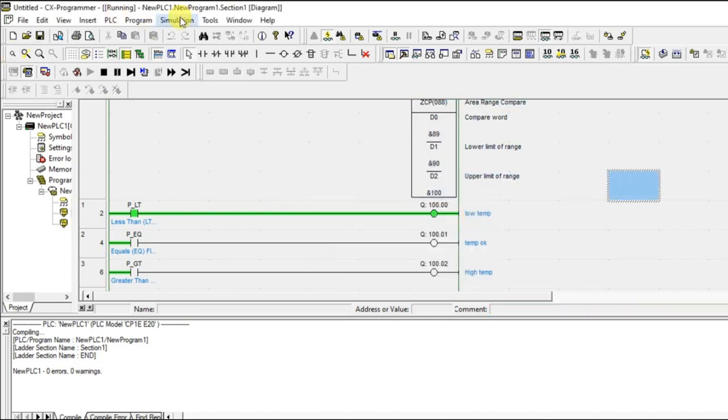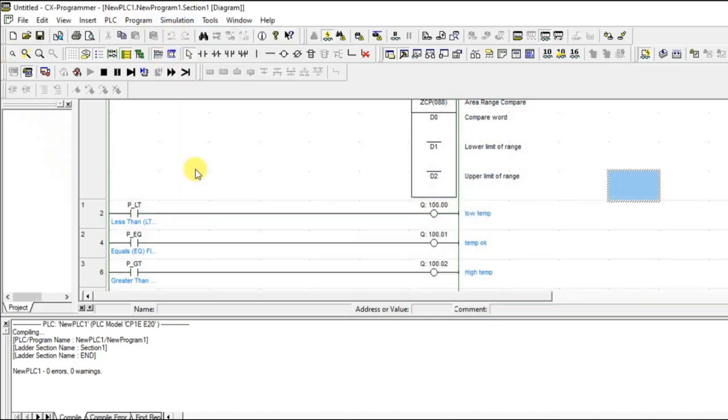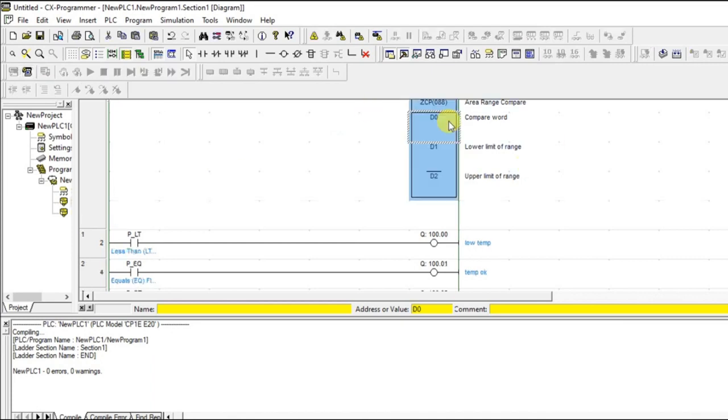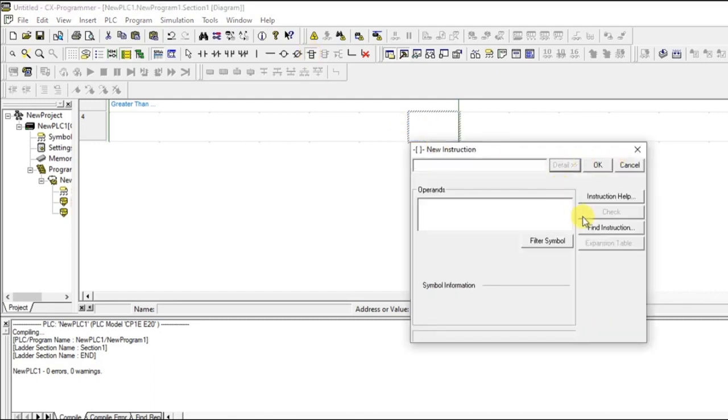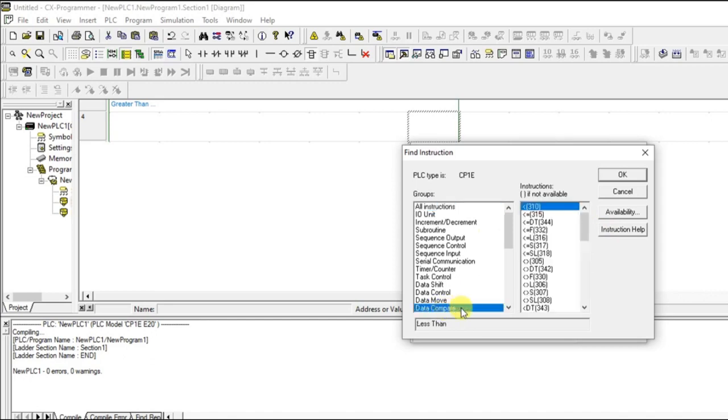Alright, so that's it about the zonal comparator. Along with this, we have one more instruction for 32-bit. If you go to the data compare, you can see this is for floating point, where you can give the floating point input.